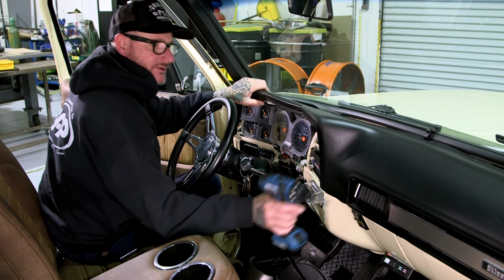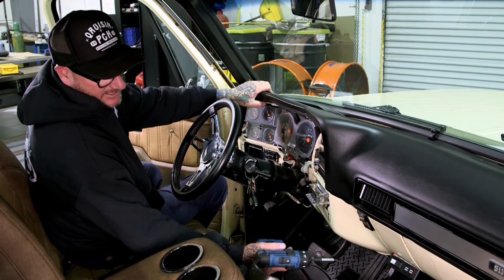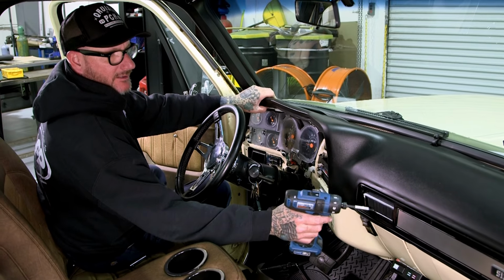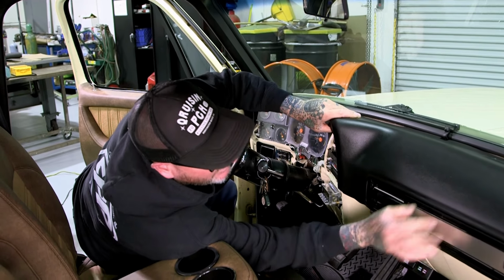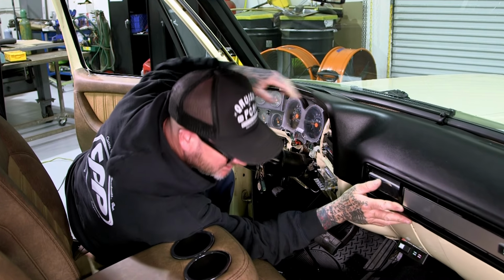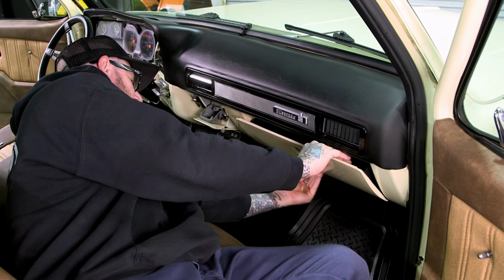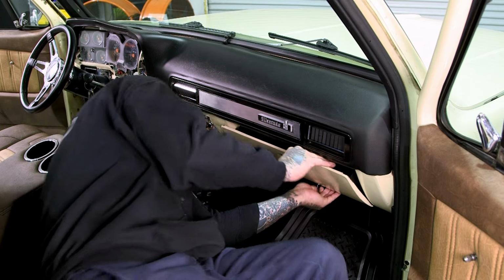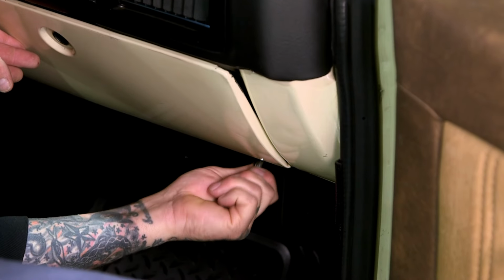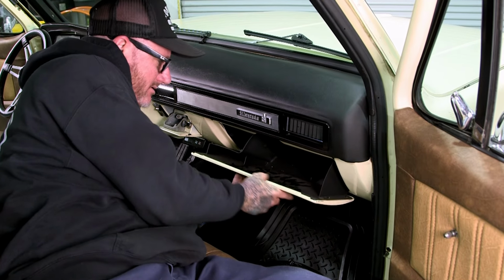I think I'm gonna move over to here, pull the glove box out, maybe the ashtray if I have to, so we can get, I'm not sure what holds these in, but obviously there's something back here, so there's probably a couple nuts back there. So let me move over to that side. There's like 4 little screws down here we're going to pull out, which are attaching it to the glove box with the hinge. All right, now the glove box should come out.